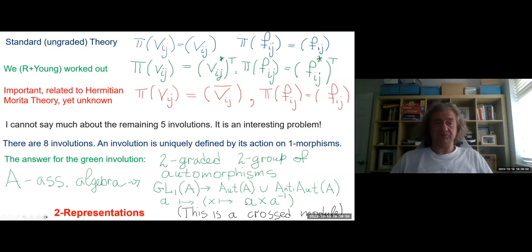And the map from the first to the second is this. Because every element A gives me an automorphism. It doesn't give me an anti-automorphism, but it's not needed. It needs to be an automorphism. And the grading comes from the grading here, because obviously it has a subgroup. The even part is here. So this group of automorphisms is the even part, and anti-automorphisms give the odd part. Questions?